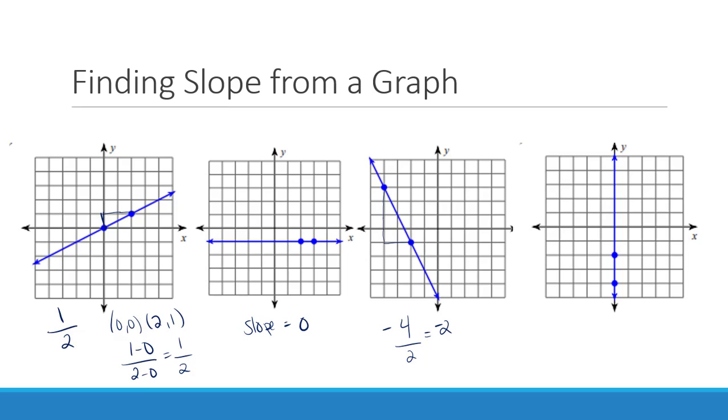Another way of doing it would have been to write down these ordered pairs, which would have been 1, 2, 3, 4, up 3. So that would be negative 4, 3. My other ordered pair is negative 2, negative 1. Hopefully we get the same answer by doing the formula. So negative 1 minus 3, over negative 2 minus negative 4. So this is going to give us negative 4 over 2, which lo and behold is negative 2. So you get the same thing regardless of how you do it here. Now this line, if it's a vertical line, automatically your slope is going to be undefined.